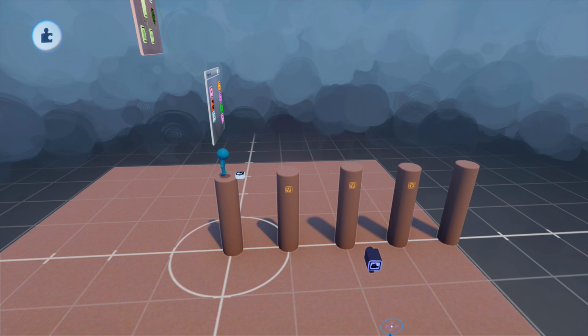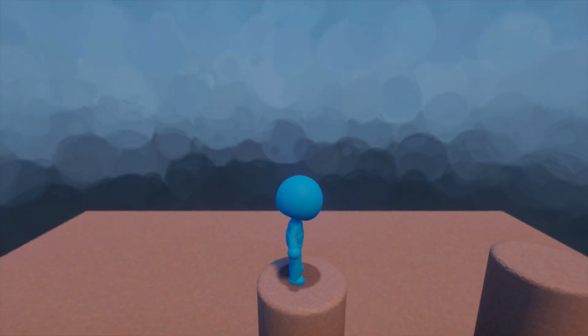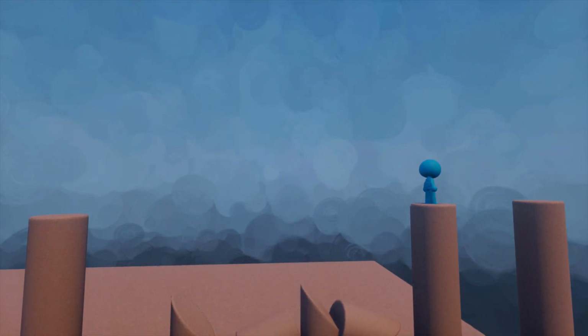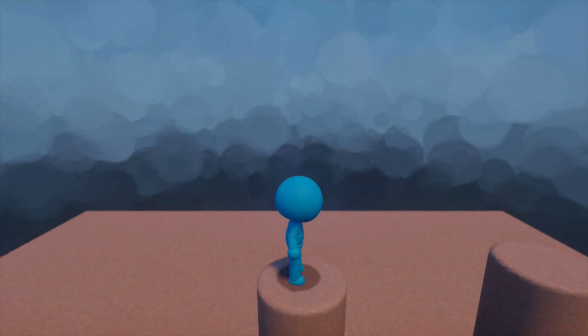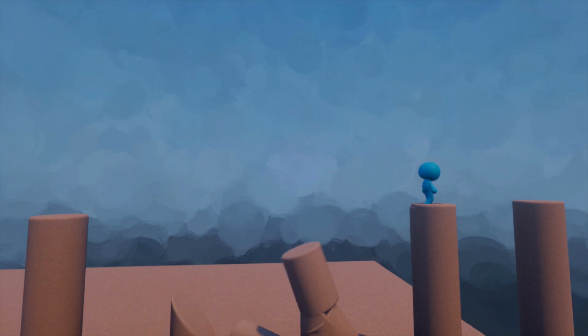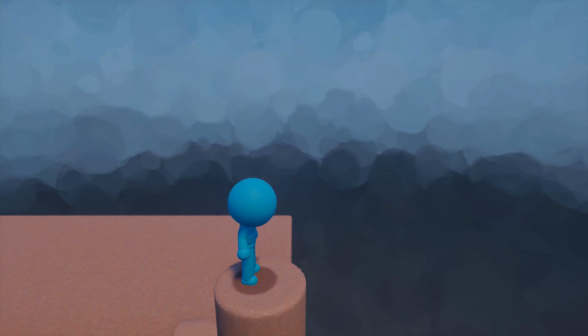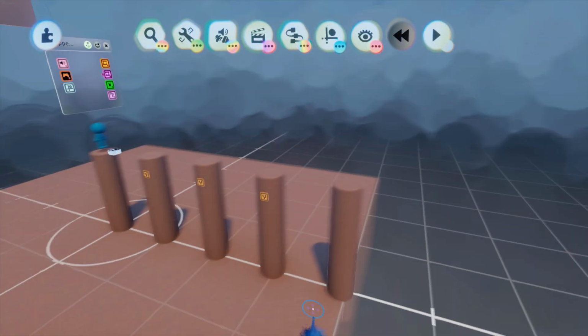In this tutorial, we're going to be making collapsible platforms. So let's just see what I've made so far. I'll possess my puppet, and I'll start jumping across here. As you can see, they're collapsing. If I don't make it across, it will reconstitute, and I can go again. Do a successful run the second time. Okay, so let's see what I've built and how I've built it.